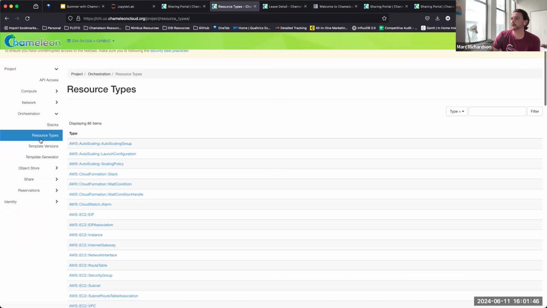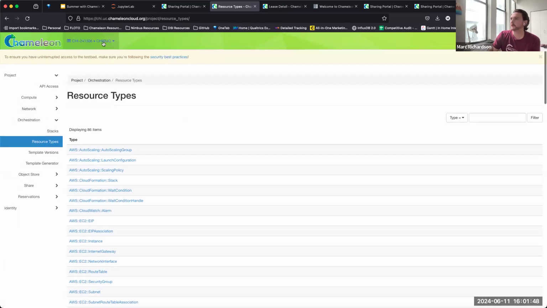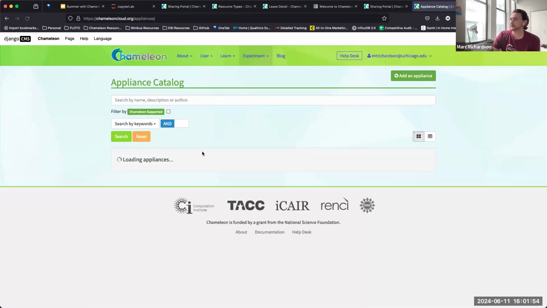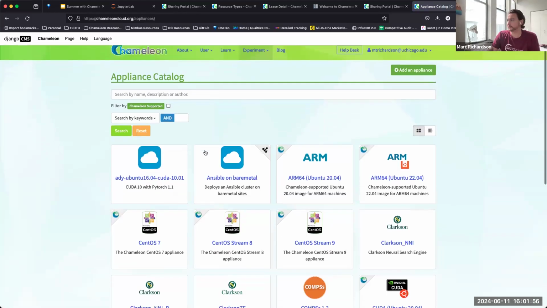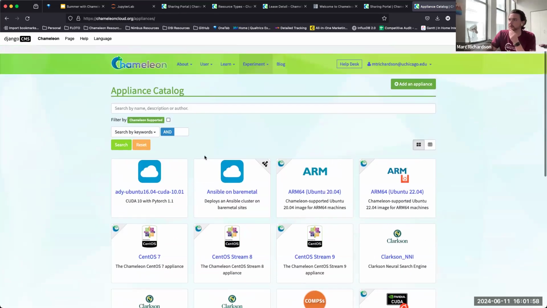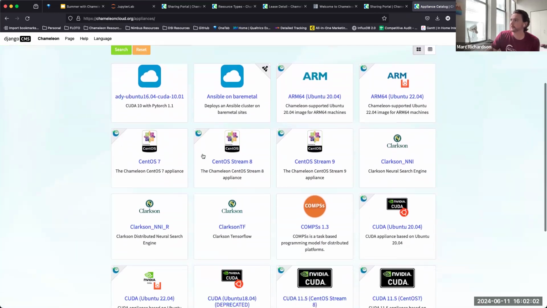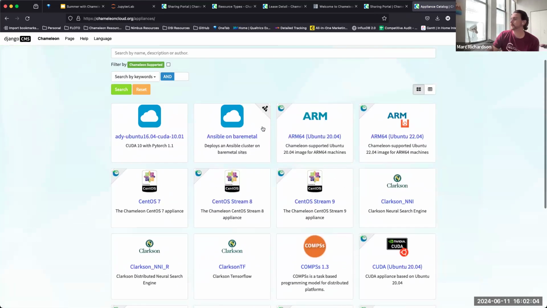And just to give you an example of the templates that we have available, if you go to appliances, if you remember in the first tutorial, we talked about this mostly in the context of images that you can use to source an instance, but we also do have heat templates available on here.